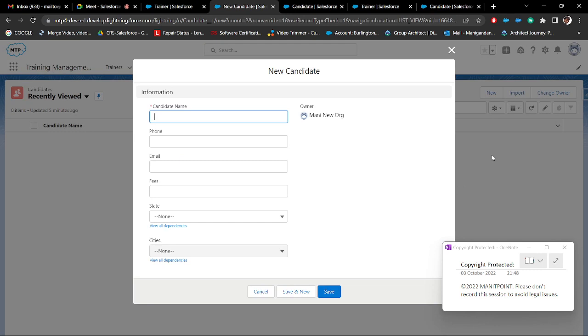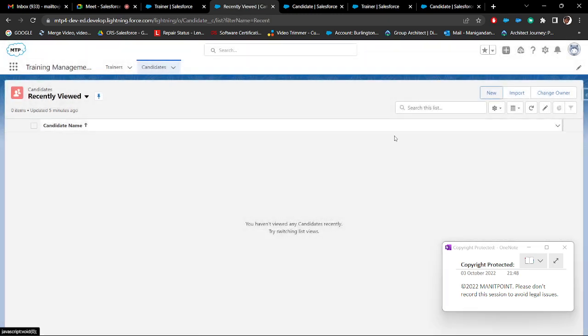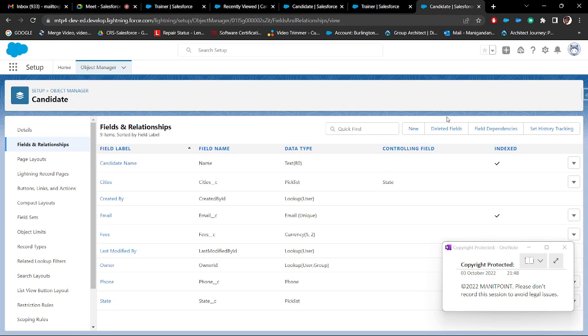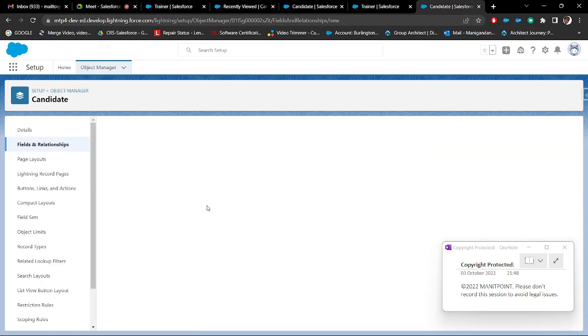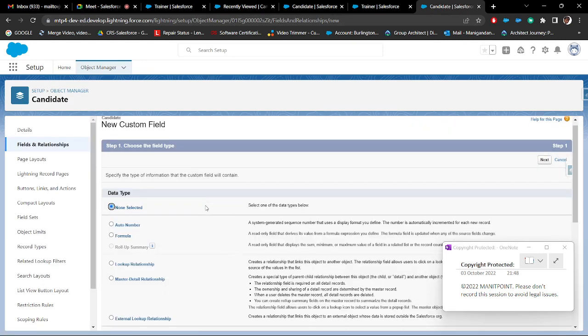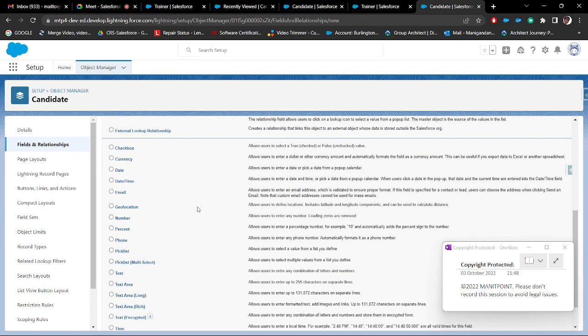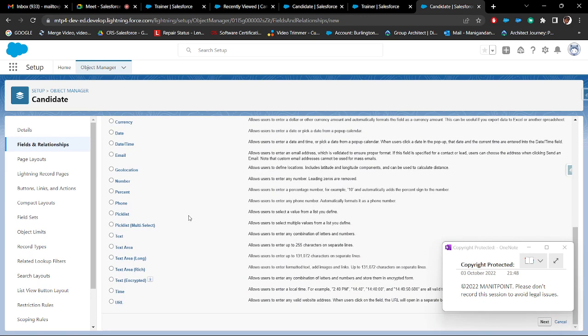Yes, please go ahead. Can we store images as well, or pictures? Yes, we can store images. There is a data type called rich text.